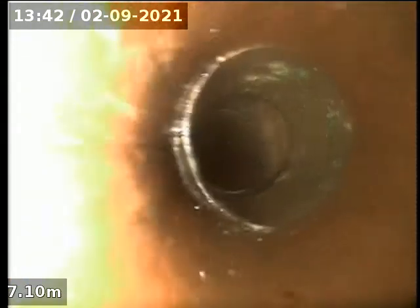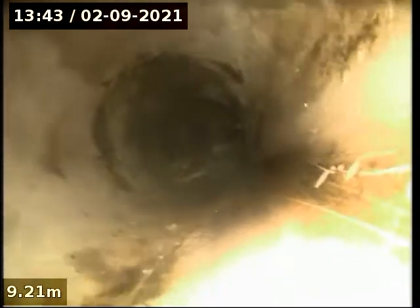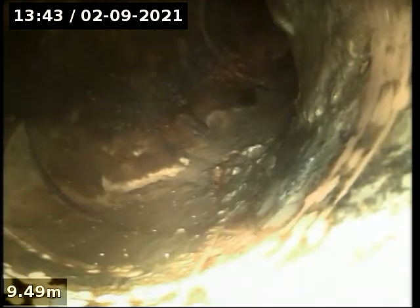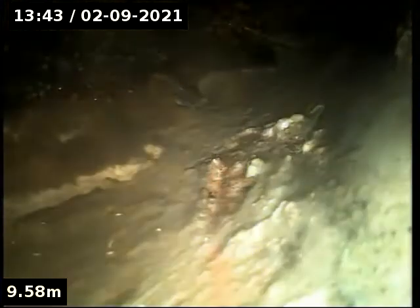It doesn't look like they've done any favours. They haven't put an IO out there. Anyway, let's find where that changes direction from here. This is right on the edge of the other side of the garden bed. Beautiful.